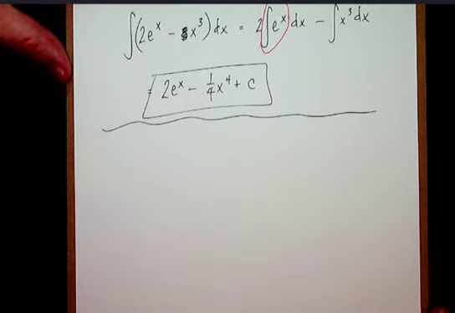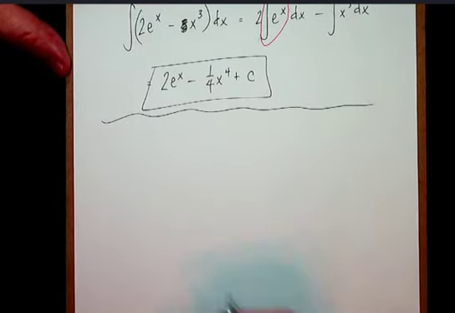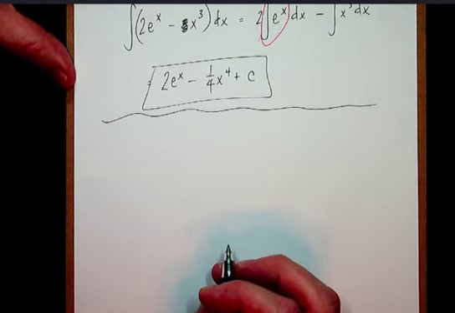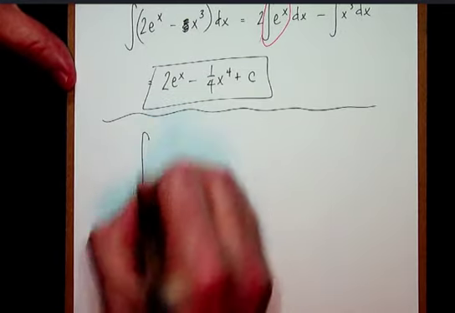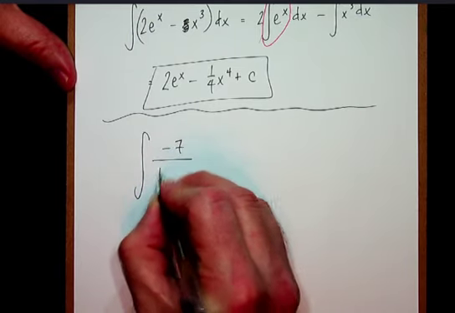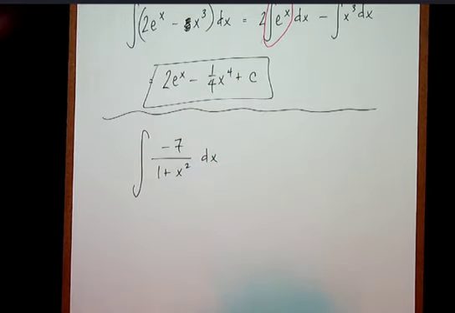Now, one last one before we sign off here. Let's go ahead and take a look at -7 over 1 plus x squared dx. Okay. Now, that's in a rational structure, and so there's really only a couple of possibilities. We need to ask ourselves several questions. Does this simplify such that the rational structure is going to cancel out and disappear? It's just going to be term by term. And the answer is no. There's nothing in the numerator that's going to cancel with what's in the denominator, on top of the fact that the denominator itself does not factor.